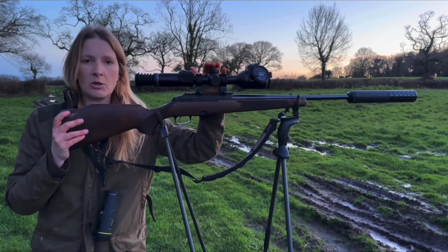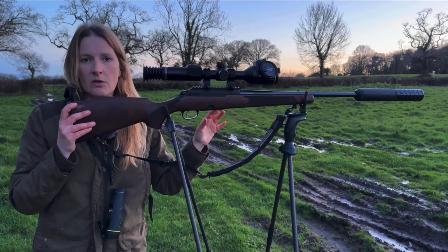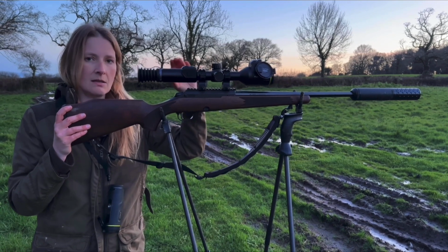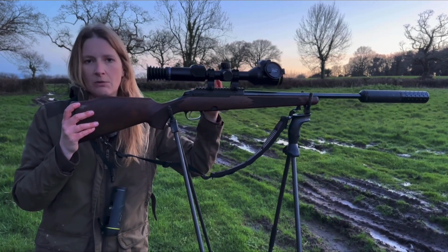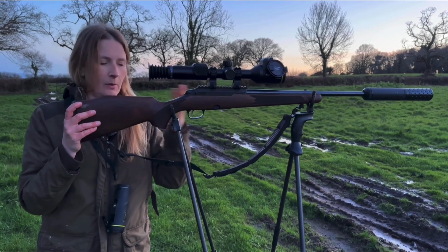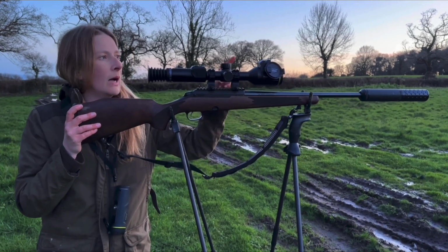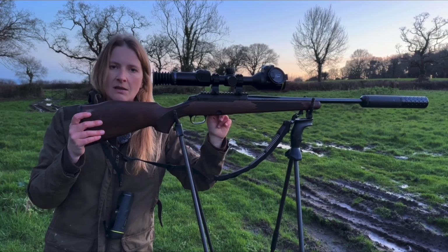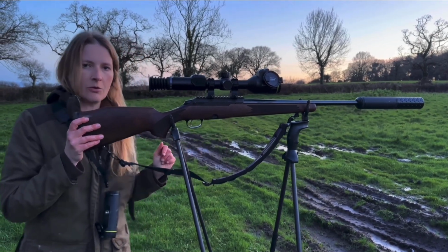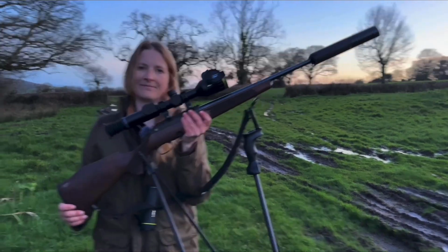The zoom in, I did picture in picture, and then I've done a combination of another zoom in too, just with a standard single picture. I then went into night mode and he just pops out. It would be an incredibly easy shot if you had the correct calibre. However, we're obviously going foxing tonight, but it was very interesting to see the difference in the pictures looking through the new scope.